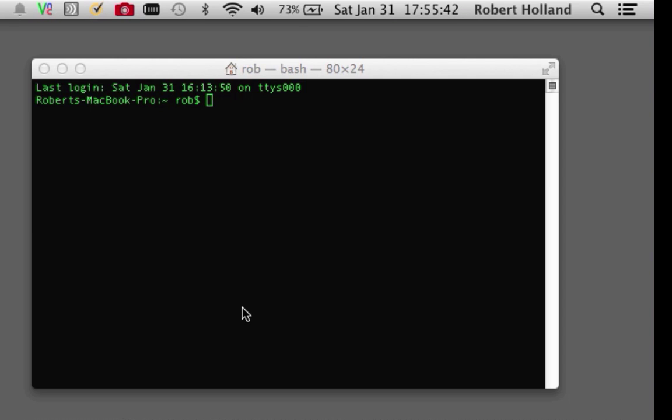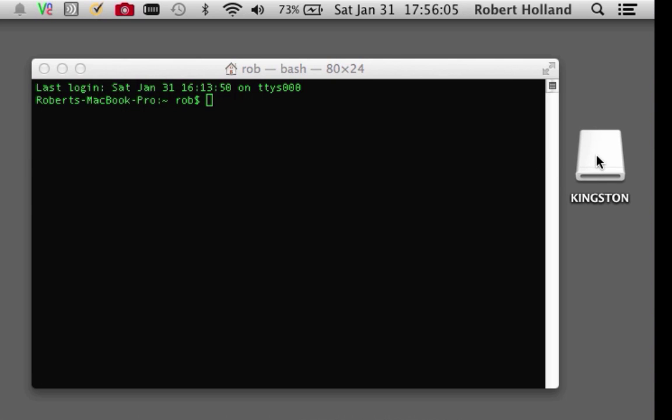So I'm going to plug it in right now, and it should pop up here in a second. There it is. So that's Macintosh automatically mounting whatever it is you plug in, any USB device you plug in. You can double click on it, see the files on it, but we're not going to do that because we're going to do everything from the command line.